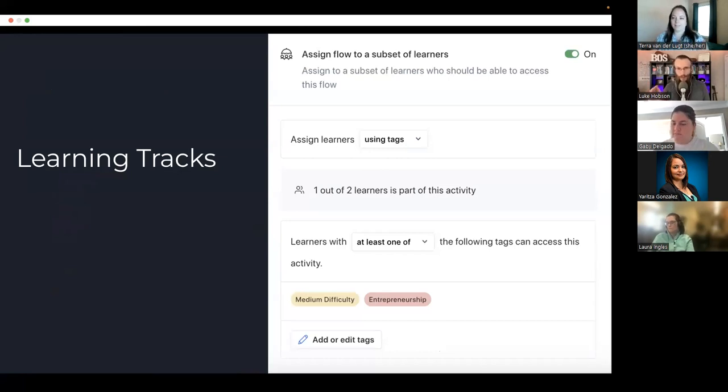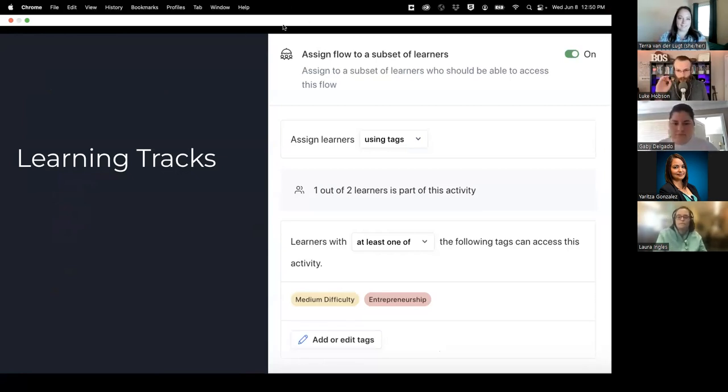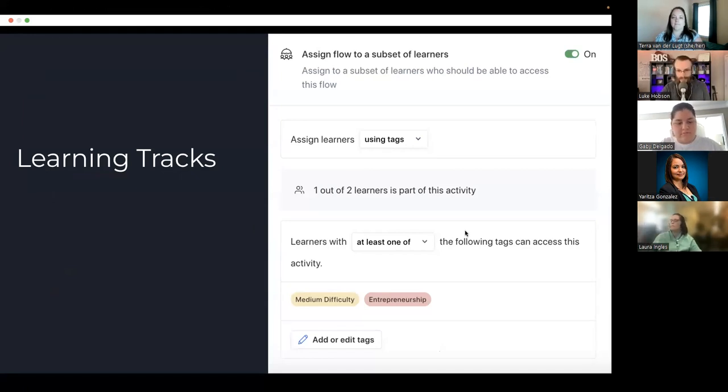And then the last thing to be able to share with you, which I've found extremely interesting, is the concept of learning tracks. Go into the chat for me real quick. Have you heard of learning tracks before? Interesting. This one's a mixed response, not so much a resounding yes or no. I saw that someone asked, did we talk about it as pathways? That's another term as well, too.